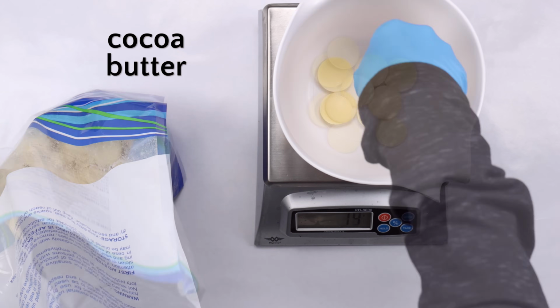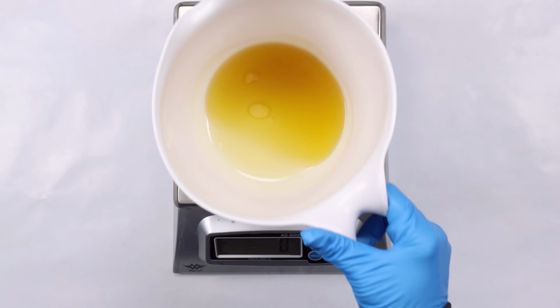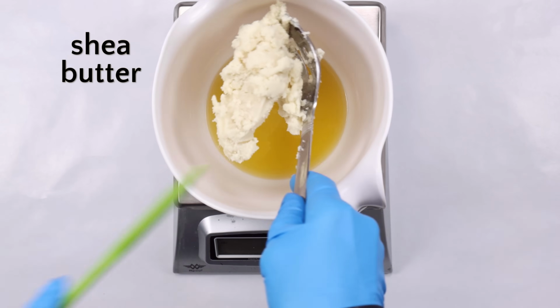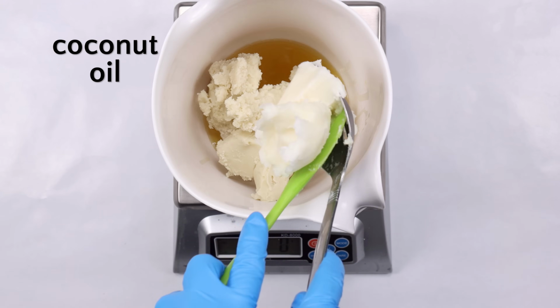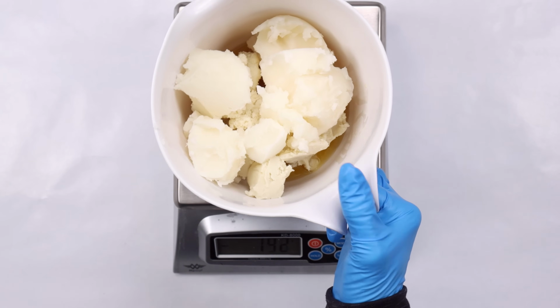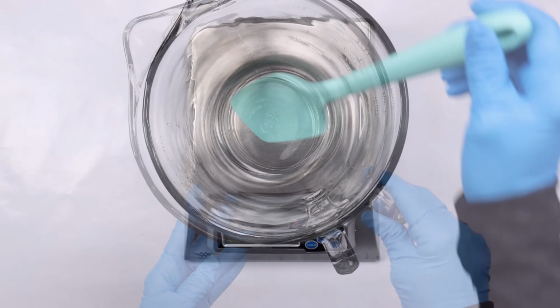I started with the cocoa butter first since it has the highest melting point. Then I weighed out the shea butter and coconut oil. While the hard oils and butters were warming, I weighed out the rhubarb infused olive oil and castor oil.